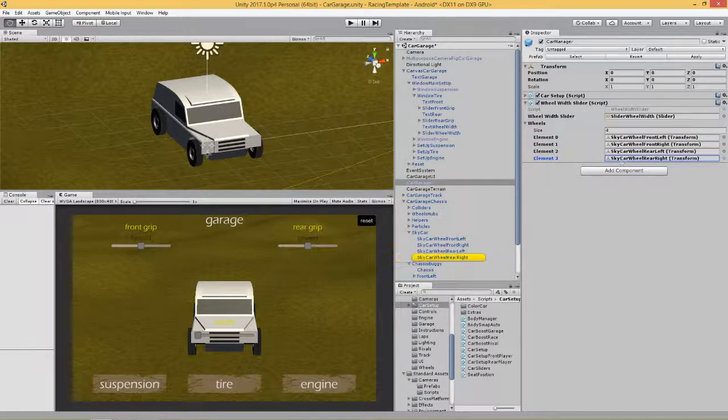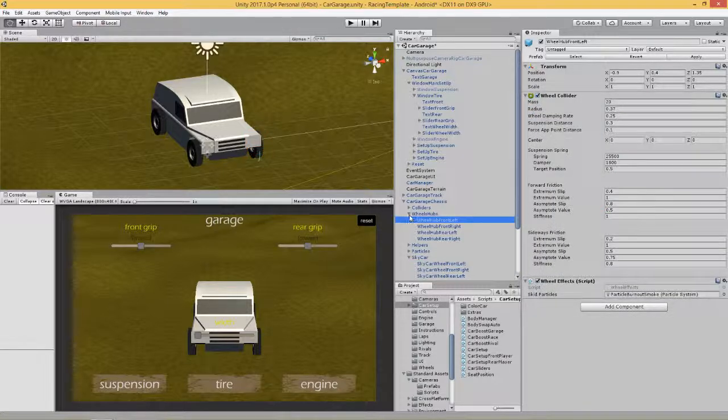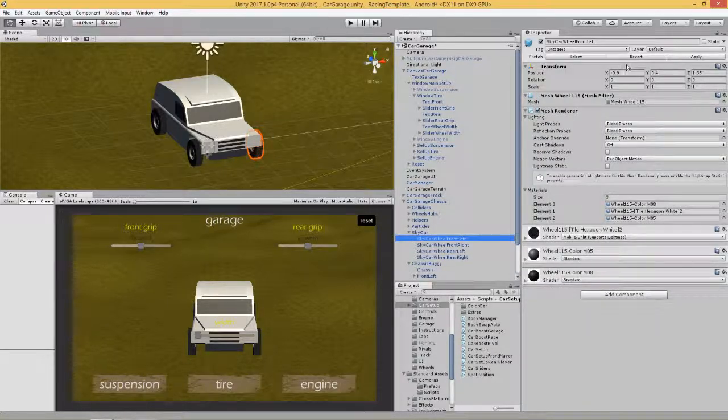Now let's have a look at this wheel. Inside this wheel here, we have the position, which we said needs to match up to the positions of the wheel hubs, so they all correlate. And if we look at this front wheel here, we have quite simply the scale, and it's the scale that we're going to be messing with, and in particular we're going to be messing with the X. So you see, as this X moves, the wheel gets wider or narrower, depending on the value.